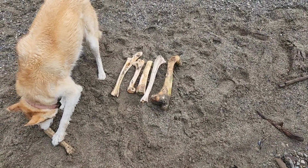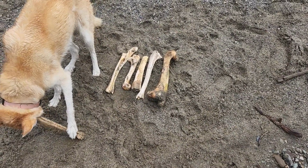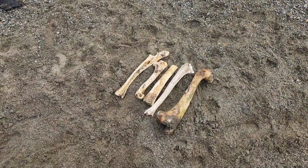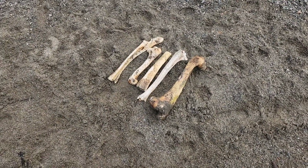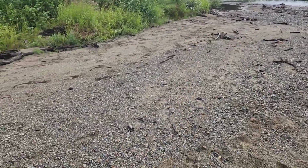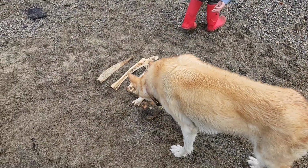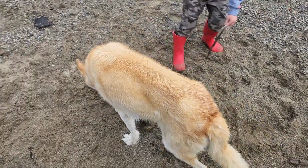I don't know if you can hear me very good, but these are the bones that Hatcher has been finding. These are the bones of, from what I can tell, likely an adolescent moose, a very young moose, maybe a 1-year-old, basically a baby. And we found its bones down there on the side of the bank, in this little brushy area over here, just stuck in the sand. I think they've been on this sandbar for a little while. They probably died last year or something. Could have died in the winter, hard to say. But the dog loves them. She loves to chew on them.